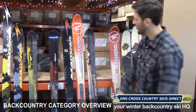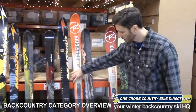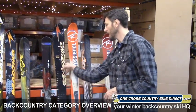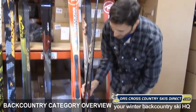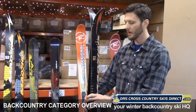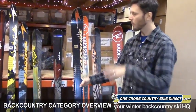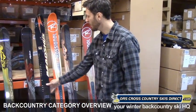But now let's talk about the three that I consider the premium in this category. We've got the Madshus Annum, the Rossignol BC 110, and the Fischer S-Bound 112. So you're getting wider. They're also going to be softer. The Annum is Madshus's widest ski. If you look, it's got a pretty soft flex, so now the camber is more like the camber of a downhill ski, more of a single camber, meant to flatten when you stand on it and be nice and soft for making those nice turns. Really great all-around ski, more toward the deeper end of the spectrum, deeper snow, and making some turns with a little bit of touring thrown in.